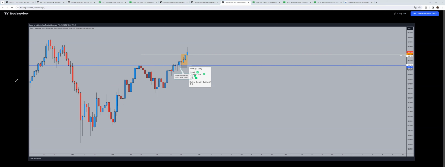So it's a clear pattern. What I also saw was we had a clear IC where the price likes to come back to, like a magnet, between all the blue candles.